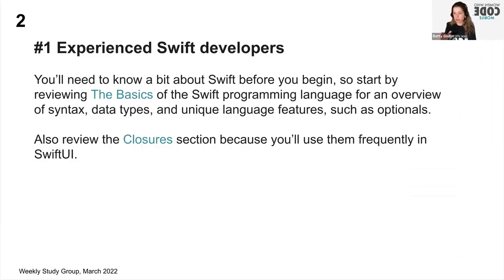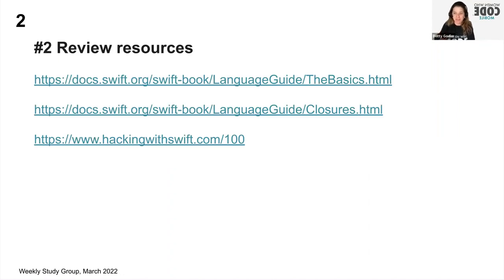What about the basics of SwiftUI? It's important to understand how to write code in Swift, to understand the basics. That is the prerequisite of the Apple learning platform, and that's the reason why I put it here. Also, I met a lot of people who start an app in SwiftUI without knowledge of Swift, but you will be more comfortable with things like closures, and being able to understand the way Swift is acting. So if you are already experienced in Swift, it's better, but for that you have resources.